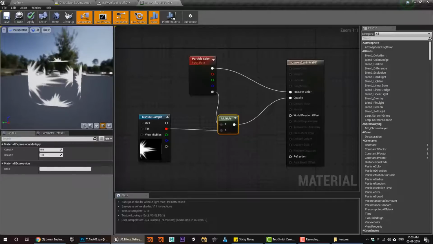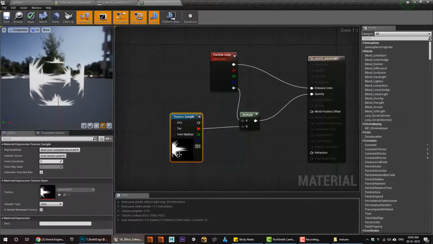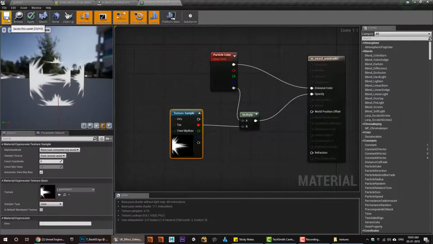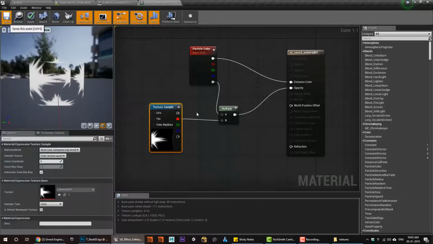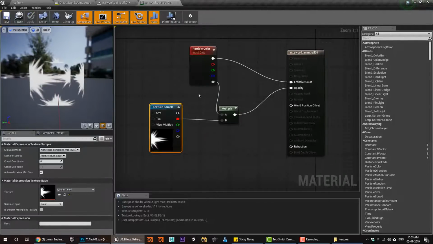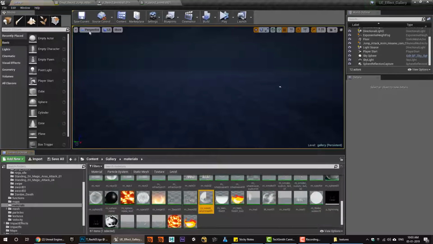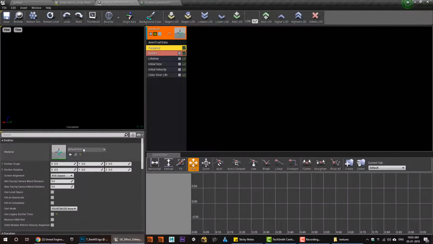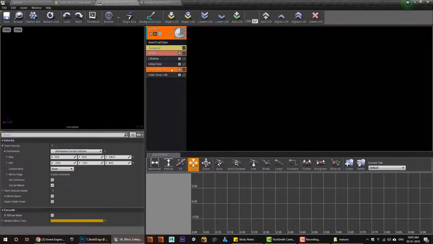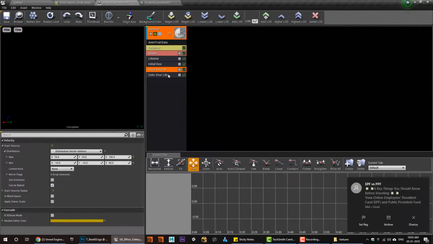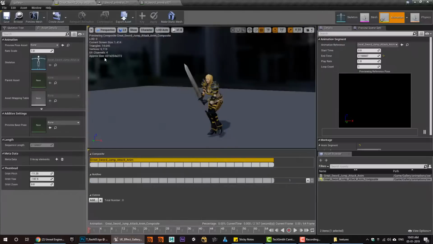We will work on the movement of this texture and distortion and anything else. Just save it, browse it, and use it here. So as I told, you will not see anything in animation, but we can stop velocity, but we will check how it's working, then we will do it.